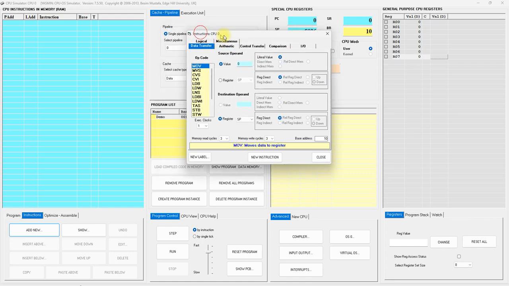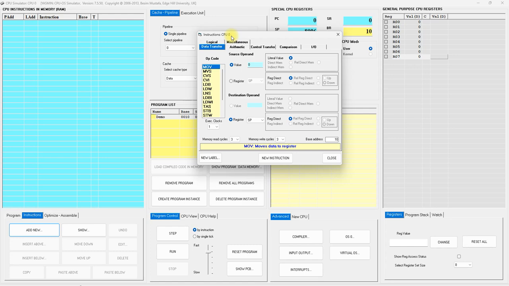First of all, you want to perform the addition of two numbers. You have to perform two tasks. First, I have to perform the move operation. When I click on move, it is the opcode. You have to give a source operand. For the source operand you can give a direct value, or you can apply a register value.